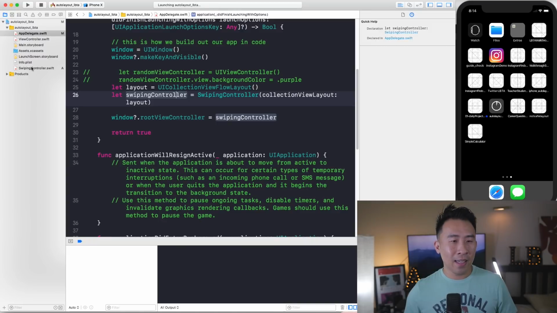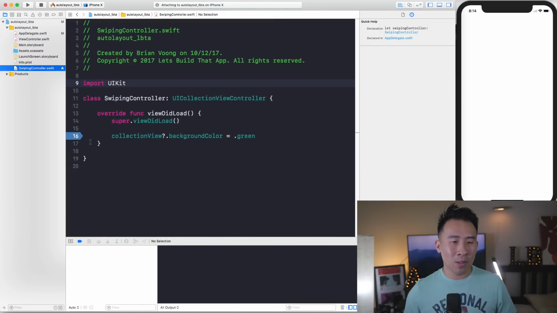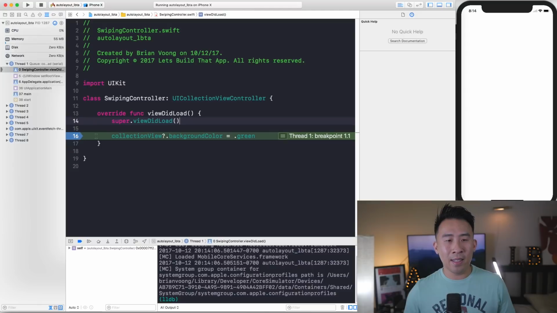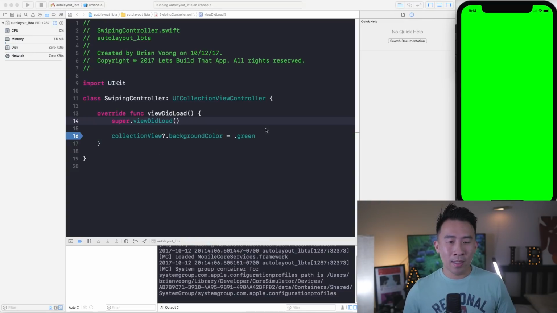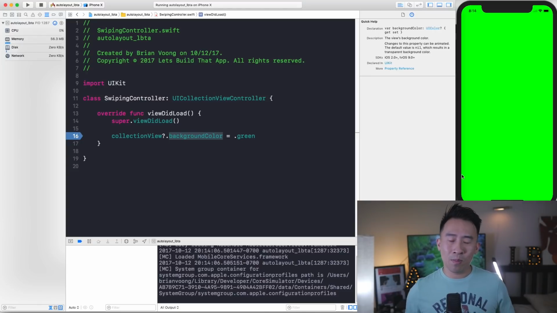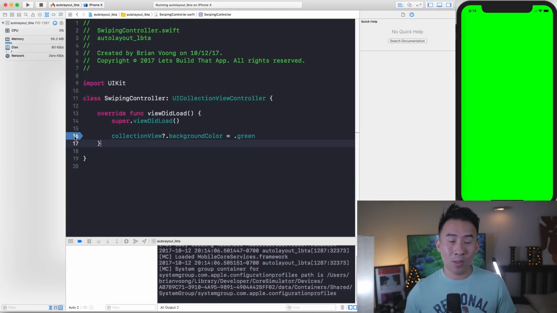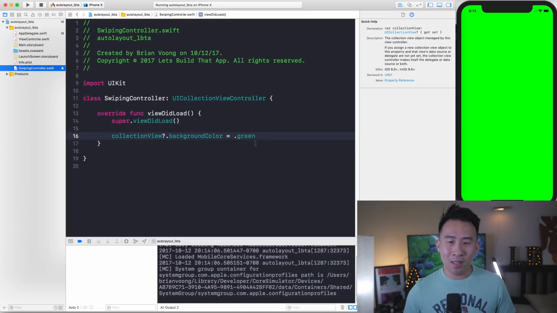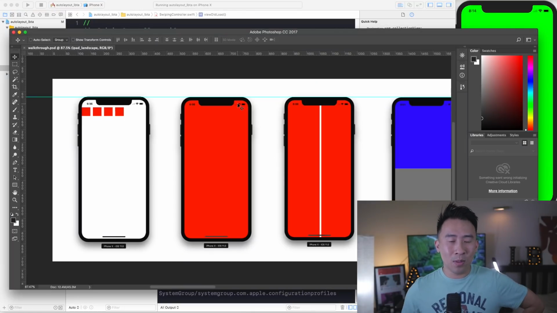So good stuff there. And now I'm going to go into swiping controller and put a breakpoint on viewDidLoad. You'll see that the code executes, and then at the very end, it hits this breakpoint on line 16, meaning we are now inside of viewDidLoad. We hit the continue button right there. It sets the collection view's background color to this green, and our application is pretty much in a good state for us to start playing around with. All right, so I'm going to hit Command 1, which brings me back to the Project Explorer. It's a really good shortcut to use to save yourself a little bit of time.